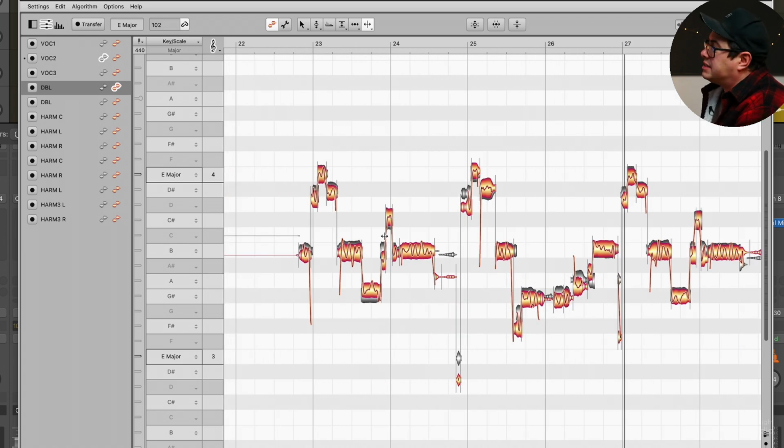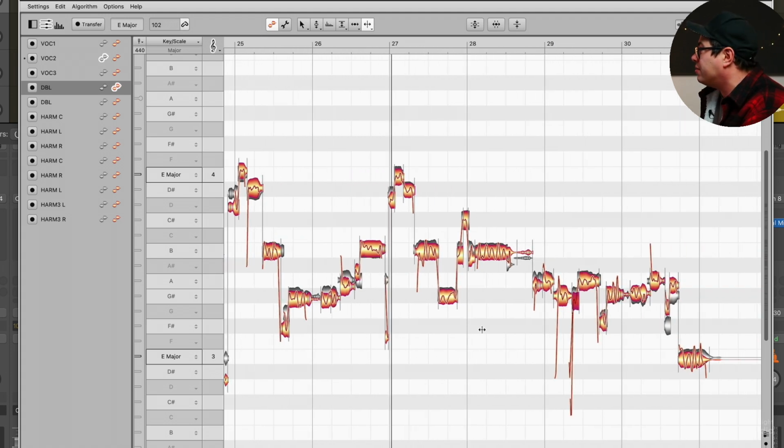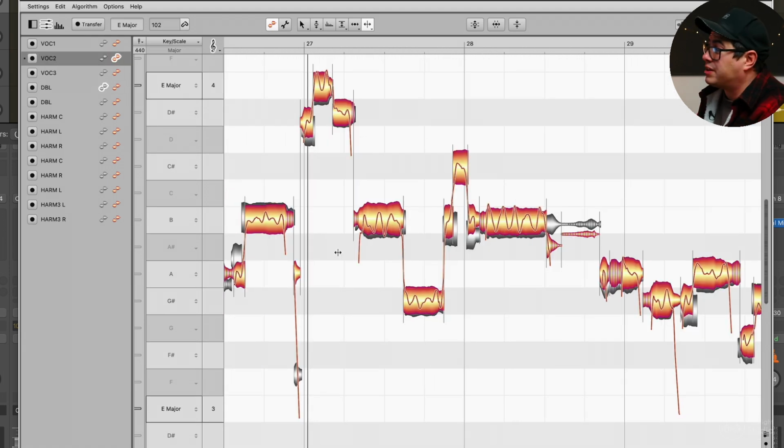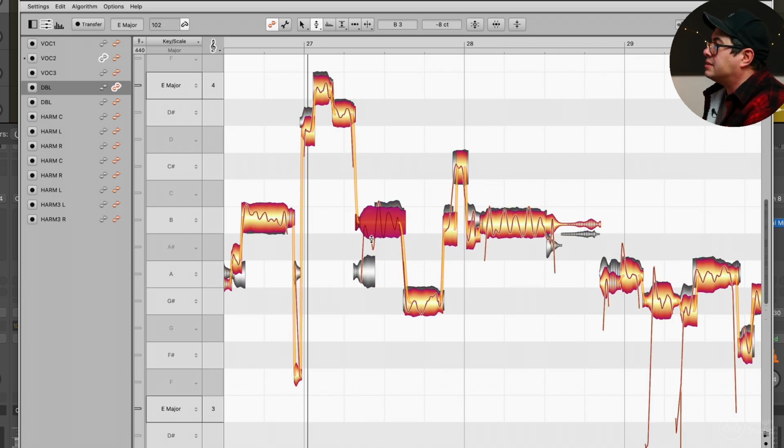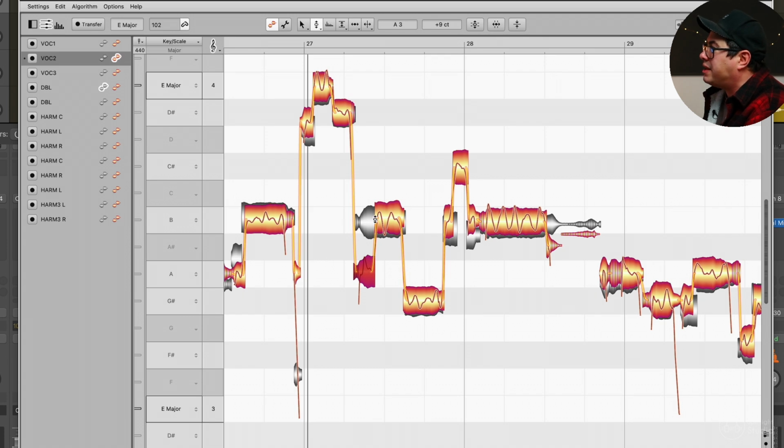If you don't do all the same sort of cuts and little glisses on the vocals, sometimes you have to add them. Like let's see if we can find a point where we need to add one. So occasionally with double tracks, they might sing it slightly different. So for example, let's just say on the lead vocal, this note here had a gliss on it like that, little glide into the note. And then on the double track, they didn't have one. And so you're like, oh, this looks a bit different. And you can hear the little pitch clash there.